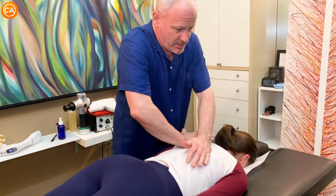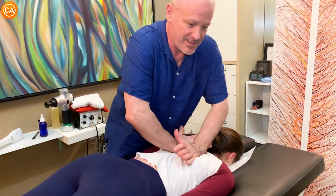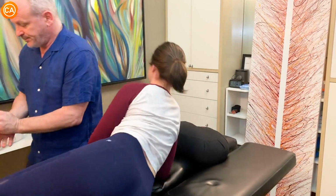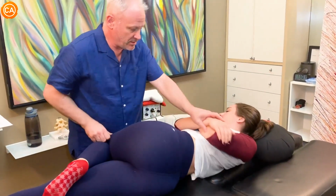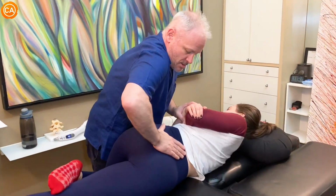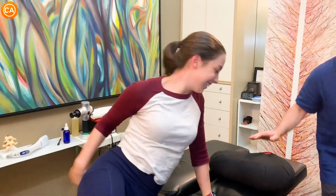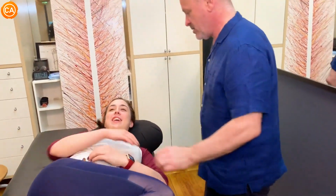Big breath in, blow it out. Did you see it was just popping before I did anything? Just her breathing, it just started going. Pull this top knee up, bring this arm back like this. Actually, it might be too close to the edge. Oof. Wow, that was a good one. That was great. I'll be able to walk again. You probably needed that one, right? It's already going. It's another one.